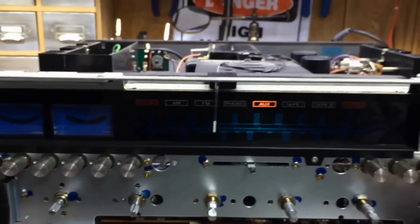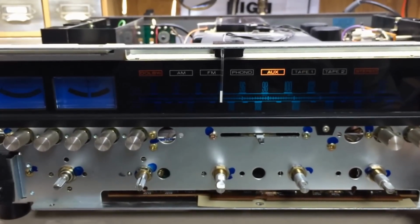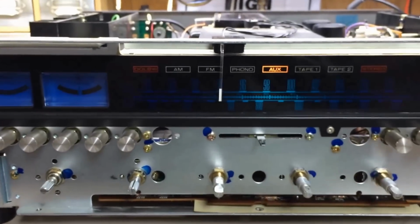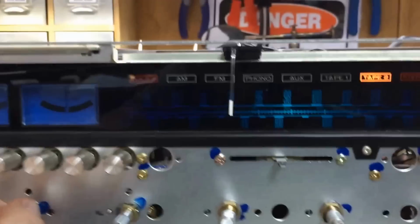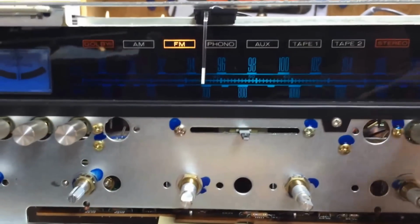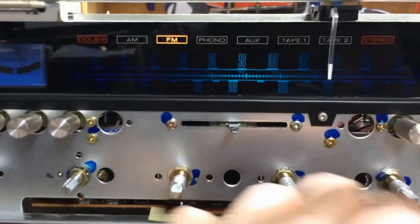As you can hear in the background now, we have a nice 1 kilohertz tone playing. I'm going to kill this power for a second to show you a couple things. Well, let me turn it back on and kill the volume. Okay. First thing I always do when I get one of these is I go through all the inputs. If you'll notice, it's on tape 2 right now. On tape 1, it's on auxiliary, phono, FM. I'm not getting any stations down here in the basement. I can hear it crackling between what would be stations. There we go.